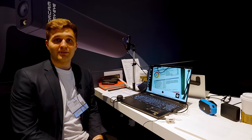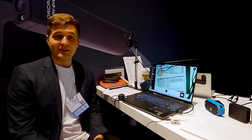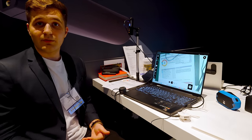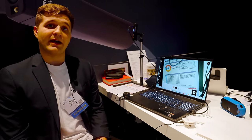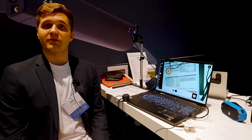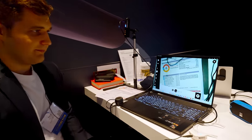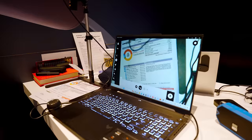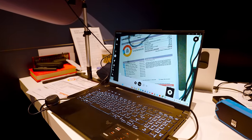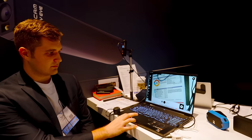This is Tyler with ORCAM at ATIA Orlando 2024. I wanted to introduce you to the new Reed 3. It still has all the previous features of the old device but we've enhanced it quite a bit. The device still operates as a magnifier and a portable device at the same time. Here is a brief summary of the text: the recipient Lakeland received a bill summary for electric and water totaling $197.04, due by September 23rd, 2020. Additional contact information and payment options are provided. Do you wish to know more information?